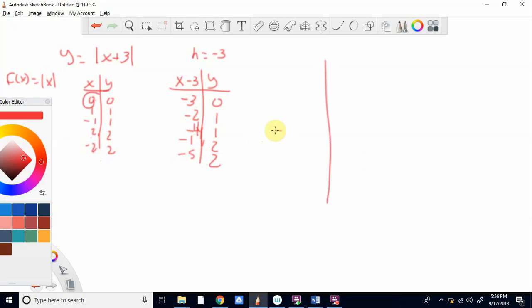So now we can just go graph these, and we see what happened to our parent function. It just slid to the left 3. But we have the exact thickness of the graph. Let's do one with dilation, and then you can try the others, except for on your table, I want you to change those numbers to just simple numbers like 0, 1, negative 1, 2, and negative 2.